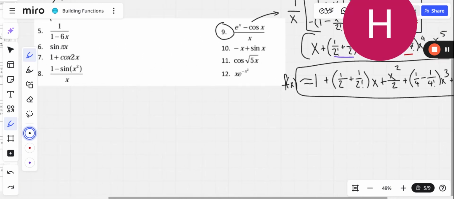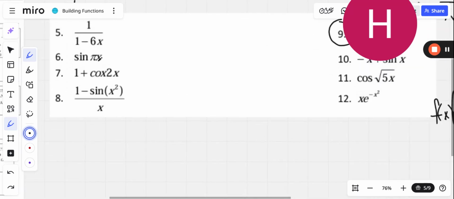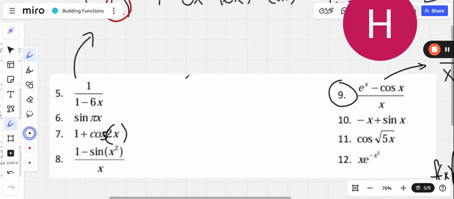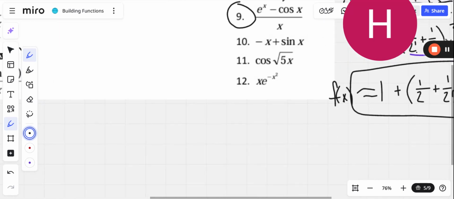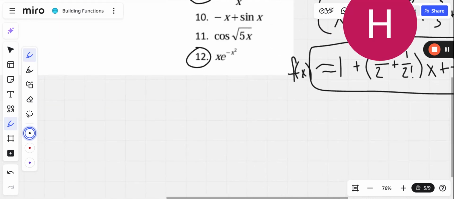Okay, I think we'll do probably one more together, and then I'll let you try some of these for your own. I think, by the way, this is supposed to be cosine of 2x. It's definitely not supposed to be cos of x times 2x. That would just be cosine of 2x squared, for example. So this has to be a cosine, right? Okay, maybe number 12. Number 12 is also looking a bit tricky.